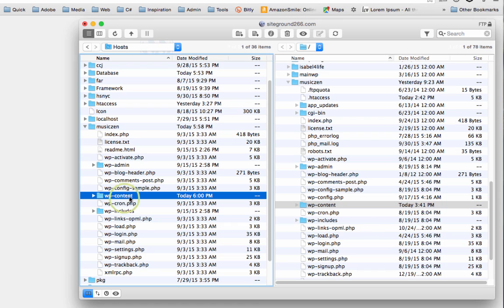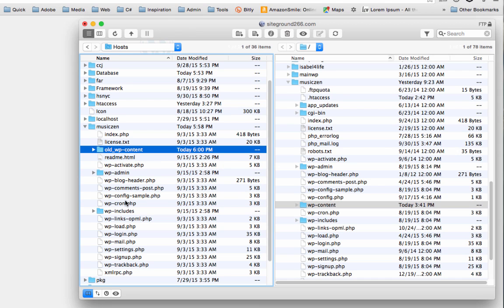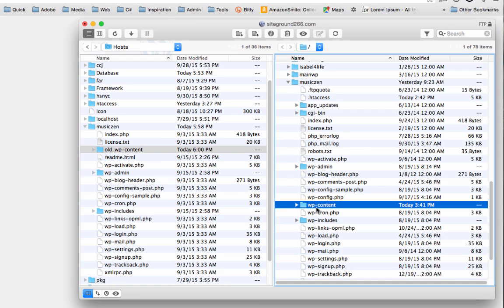So I'm just going to rename this folder to something else, and I'm just going to call it old_WP content, and then I'm going to move the one on my live website to the local website here. And that might take a few minutes depending on how much content you have in that folder.